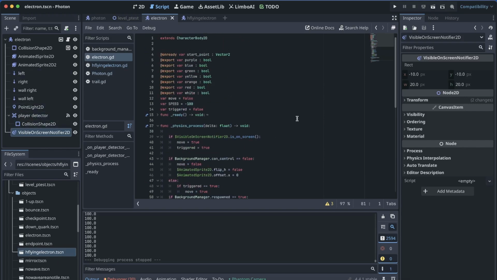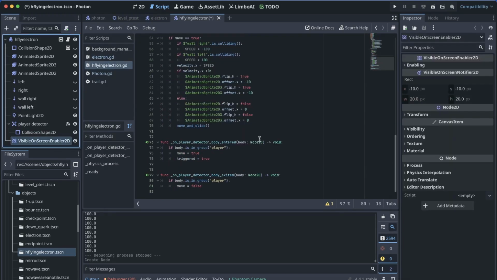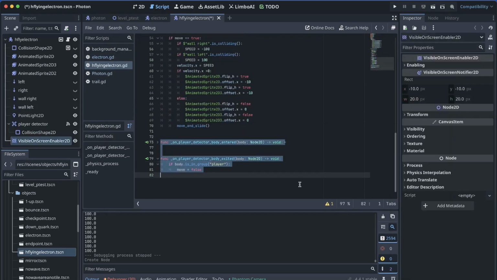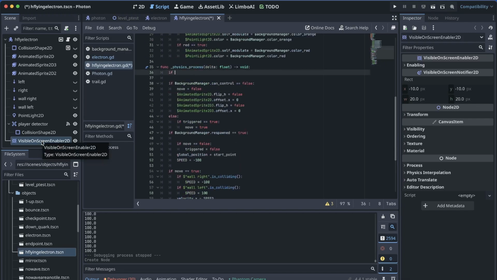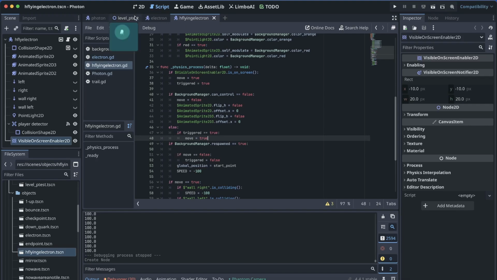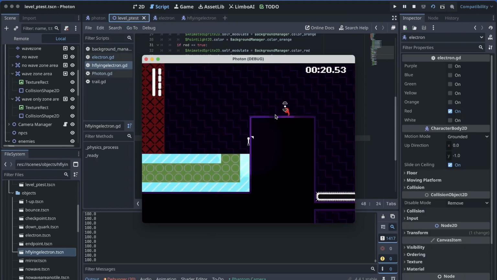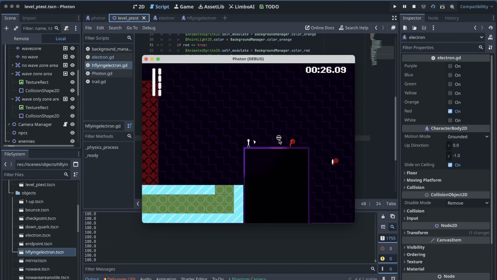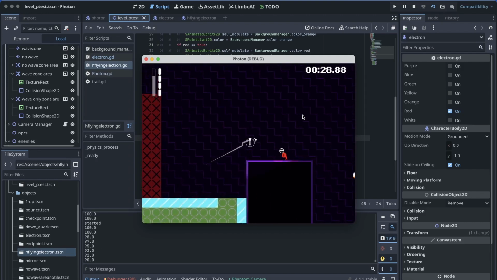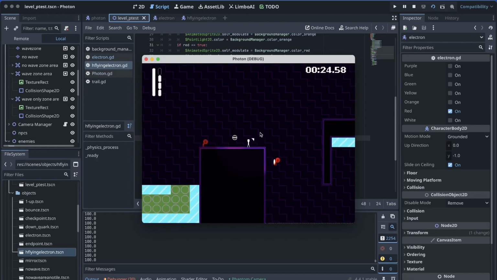And hopefully, if you didn't know that, this video helped you learn how to do this type of system. So let's try the same thing over here. I can just essentially delete these, and then put it in the physics process. So now let's see if they both work. Starts moving. The other one is not moving yet. Now it is. And if I die and respawn, they both start moving. There we go.